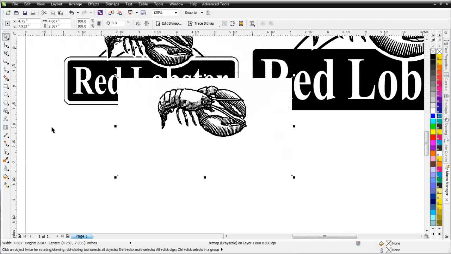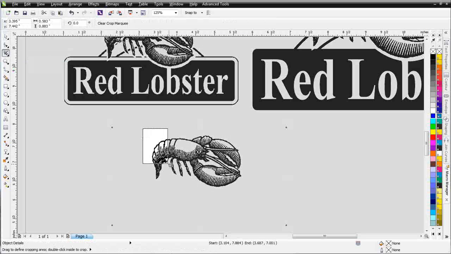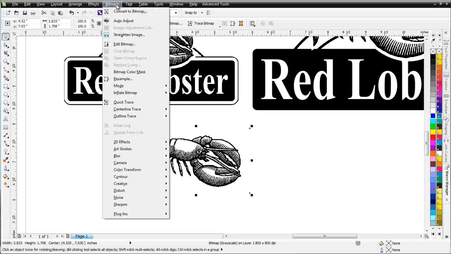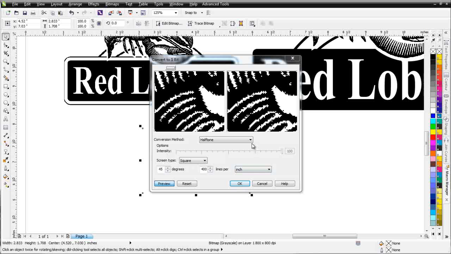The next thing I'm going to do with Draw is I'm going to go ahead and take this object and I'm going to crop it. So I'm going to come over here beneath the Shape tool to the Crop tool, and I'm going to left click and hold down and just drag that right across, and then double click on that, and that's going to crop that. The next thing I'm going to do is take that and go Bitmap, Mode, Black and White, and I'm going to select Line Art.